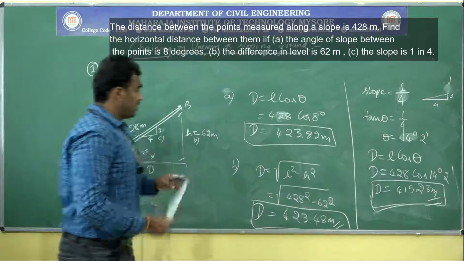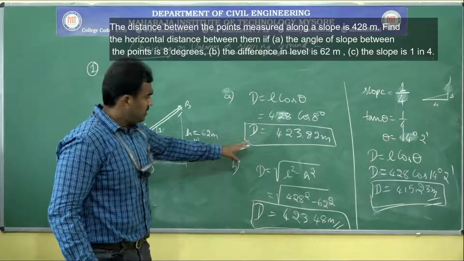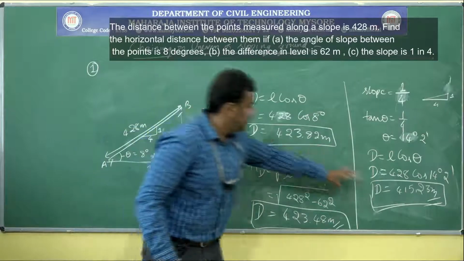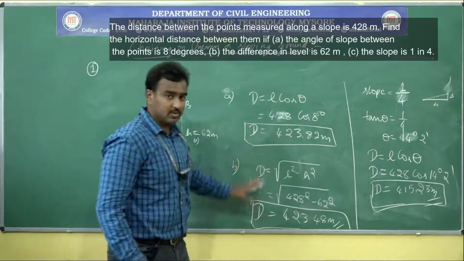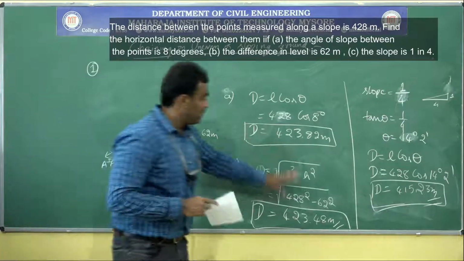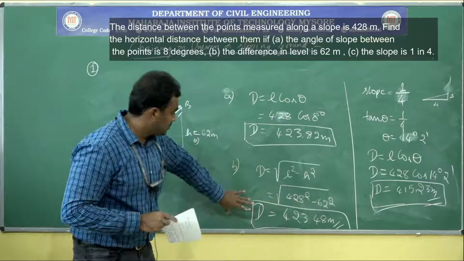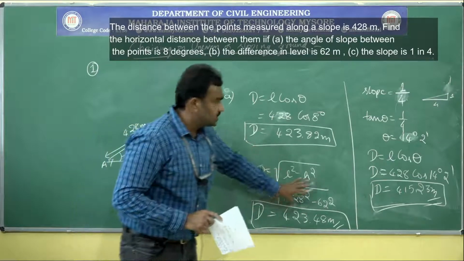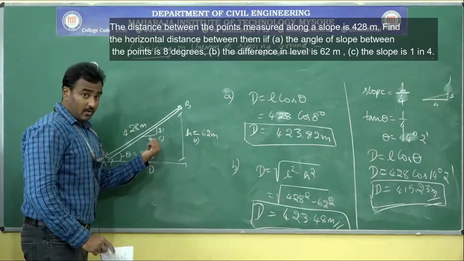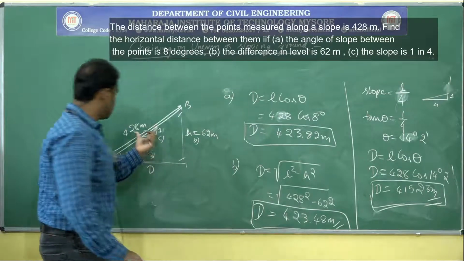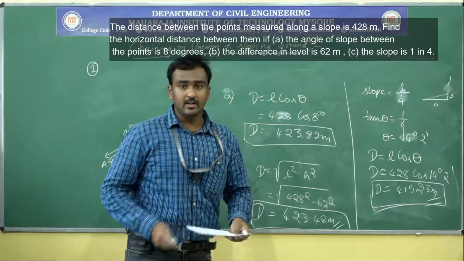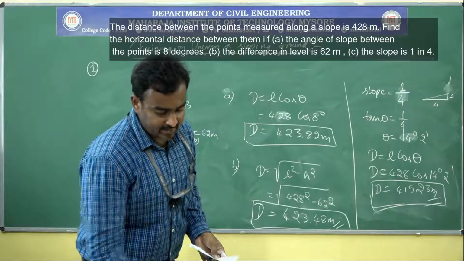So don't get confused. These three horizontal distances are not to be considered the same. These are three different cases actually. We should not compare one another. Initially I compared these two, but it is not right. These three are different conditions of the ground he has given. Only the sloping distance remains the same over here. So this is how we calculate the horizontal distance by considering this set of data.